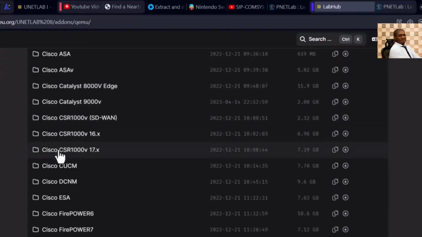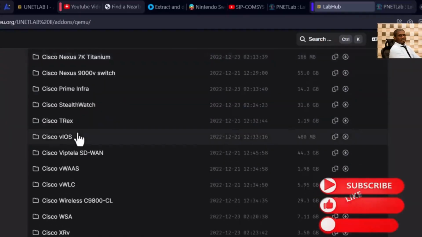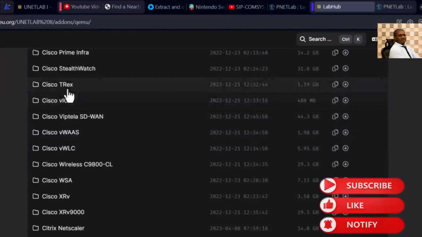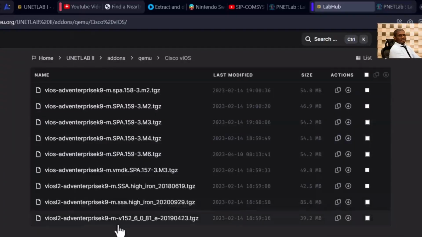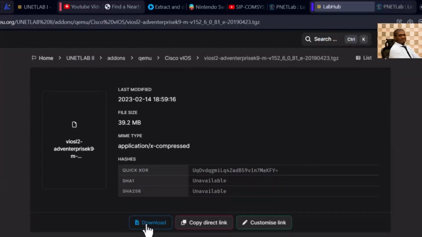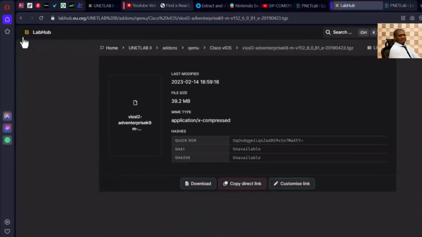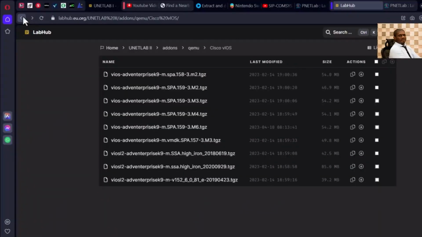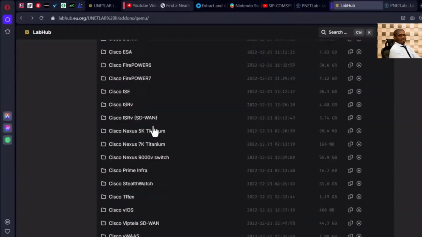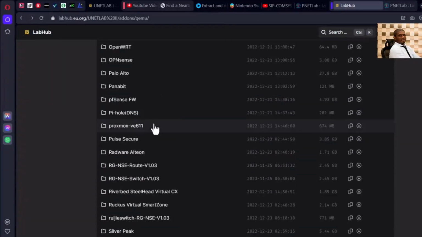This is Cisco devices, right? Depending on whichever Cisco device I'm looking for. So here you can see I have Cisco WAAS. So I can select that and then see which image I would like to download. Okay, so if I want to download this very image, I can just click this and then come here to download the particular image I want. So I can still go back, right, and then look through and see whatever image I want.